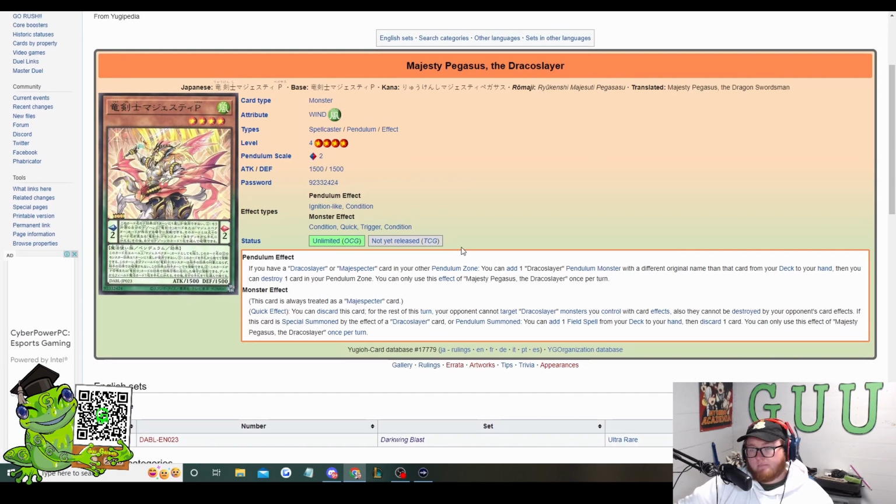Next is Majesty Pegasus, the Draco Slayer. We just chose the best Draco Slayer. This card's insane. I think this was probably one of the best Pendulum monsters ever printed. Its Pendulum effect can add any Draco Slayer from your deck to your hand. Then, optionally, you can destroy a card in your Pendulum Scale. That's really cool because another one of the Draco Slayers that comes out, which we'll cover later in this video, can summon things from the deck, so you could trigger that.